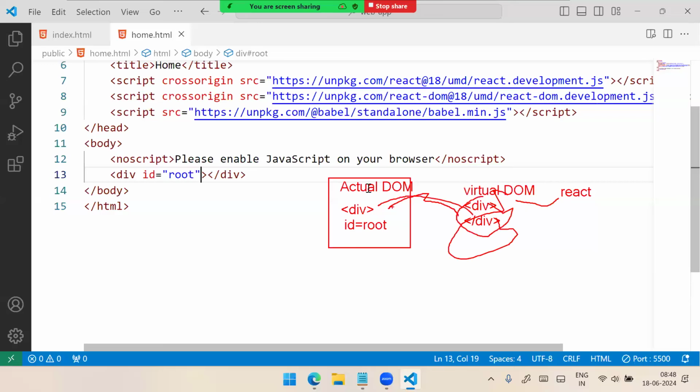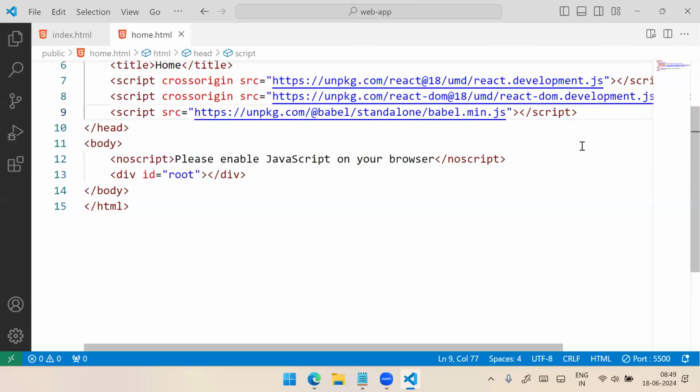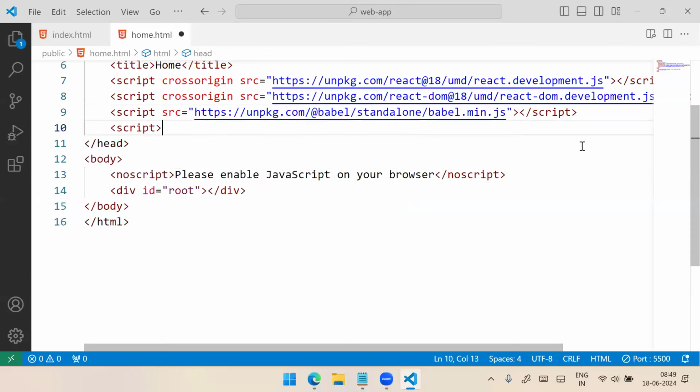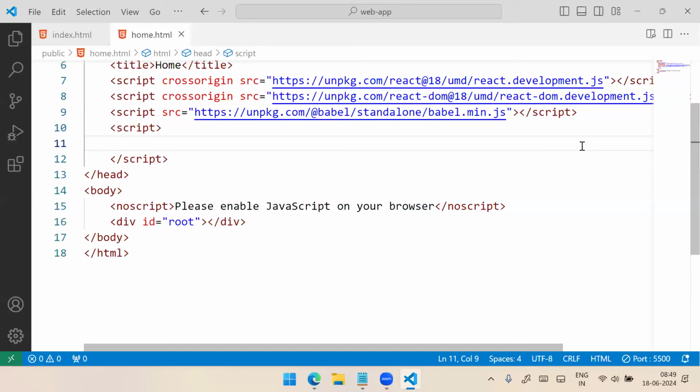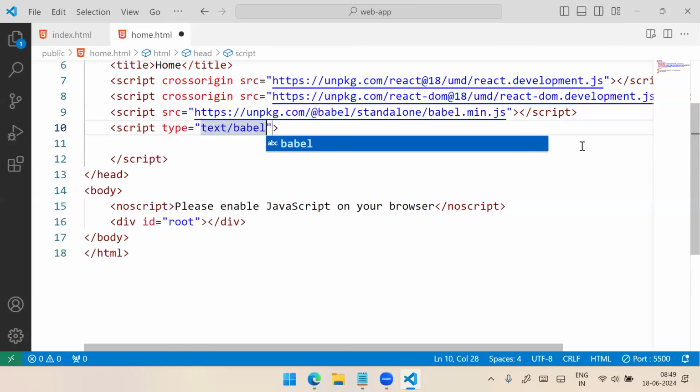Then how do we do that? Let's see. I will write a script element now. Remember, this script needs to be compiled and processed by Babel, so the script type must be text/babel. Otherwise, you know that in JavaScript the MIME type of a script is text/javascript.